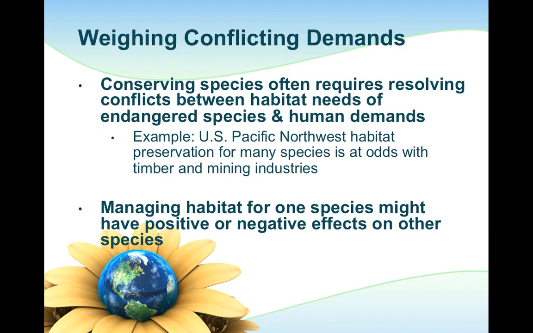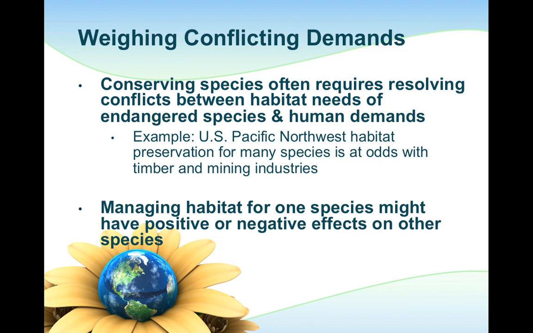Ultimately, the biggest problem with conserving species is resolving those conflicts that we mentioned at the end of part 1. It's great to identify that a species is endangered or threatened, or getting close to that point, and understanding the needs of those species in order to keep them from dying out completely. However, most of the time, the reason these species are endangered in the first place is because of what we're doing as humans. And we can't just go in and say, you've got to stop doing all of this, because you're putting people's livelihoods at stake.